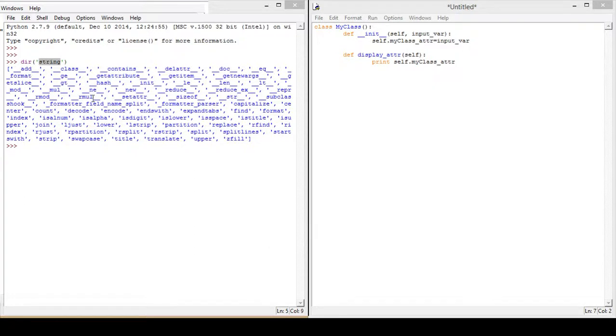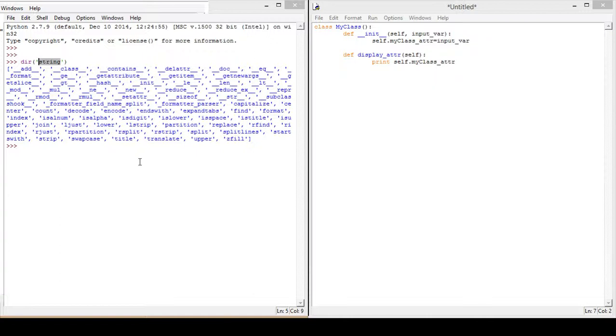I refer you to an earlier video which I had done showing you how strings, integers, and floating point numbers are all represented in Python as objects. They're all objects belonging to special classes.